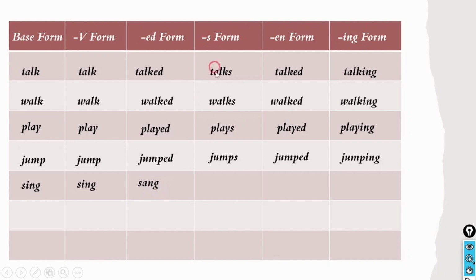All right. Then here it will be sings. You add s to the root word, sings. Then here it changes to sang, where you add ed. So this one has two forms. The irregular verbs have got two forms. Sang, meaning you have added ed. Then you can add sung to make it the past participle.